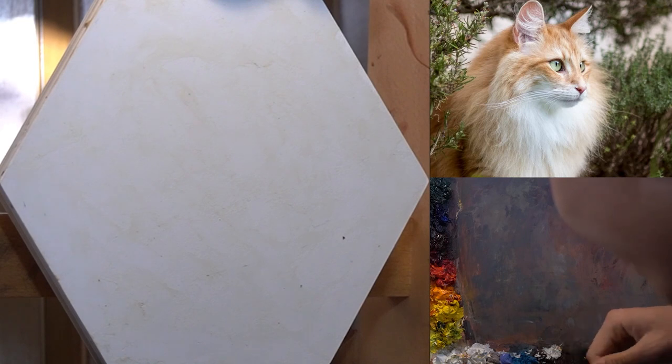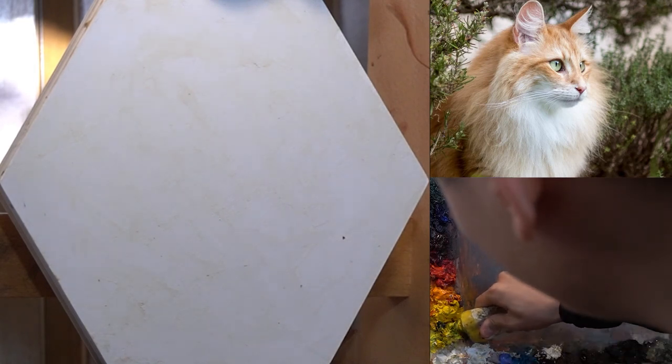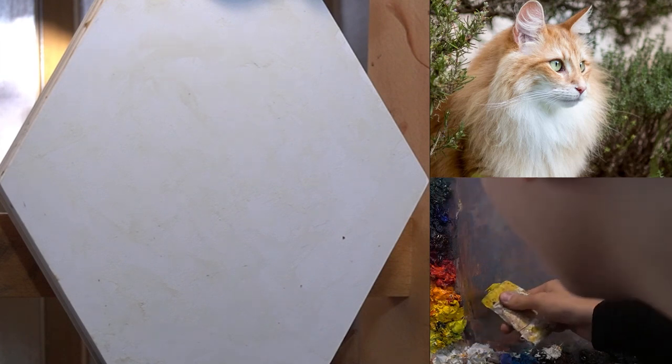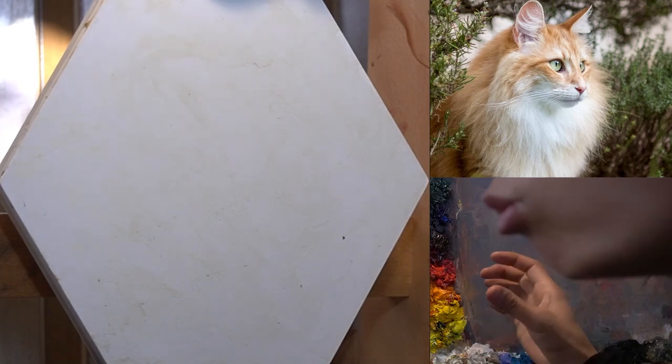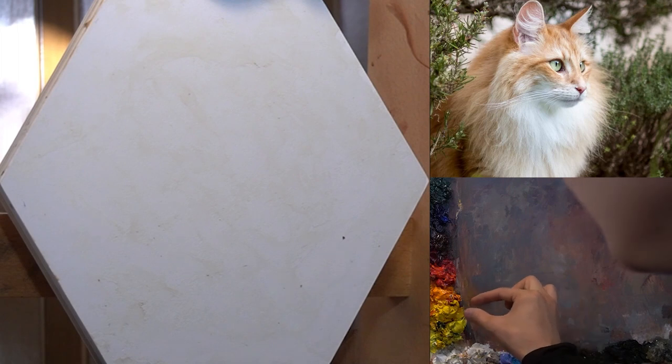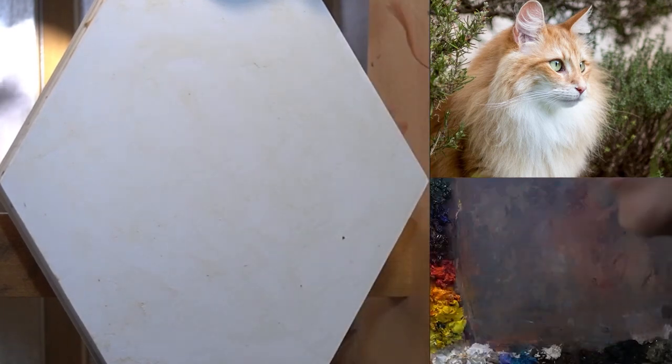I just realized I need to squeeze a little bit more light yellow. The light yellow and the yellow medium are really important — really good two colors to have. The yellow light is going to be more of a cooler yellow and the yellow medium is going to be more of a warmer yellow, and that can help in a lot of situations.